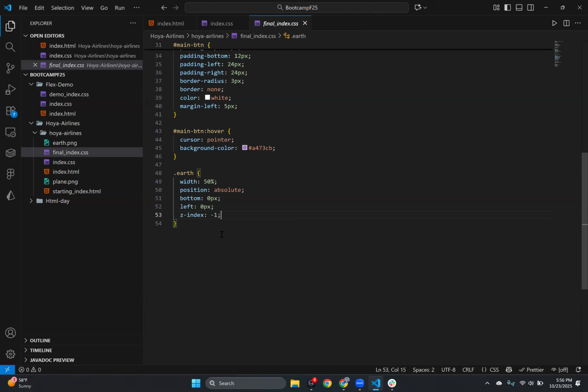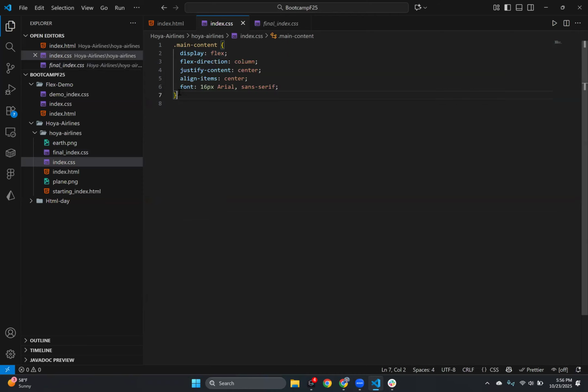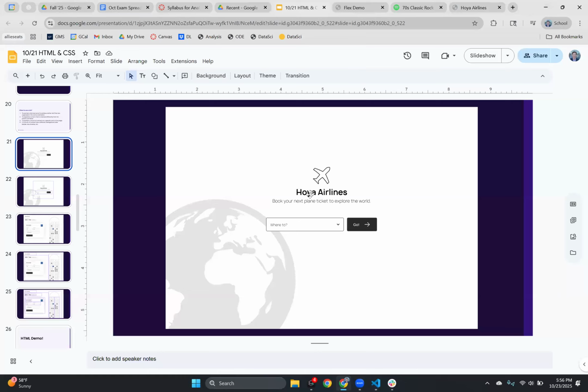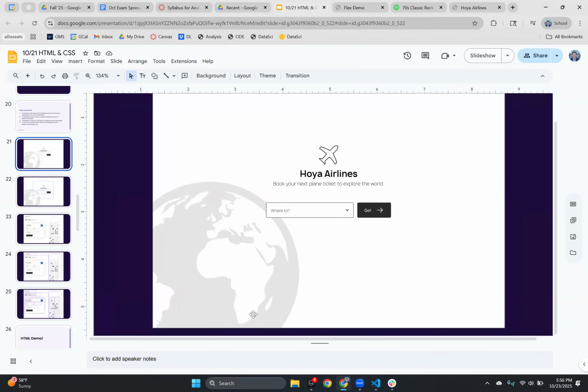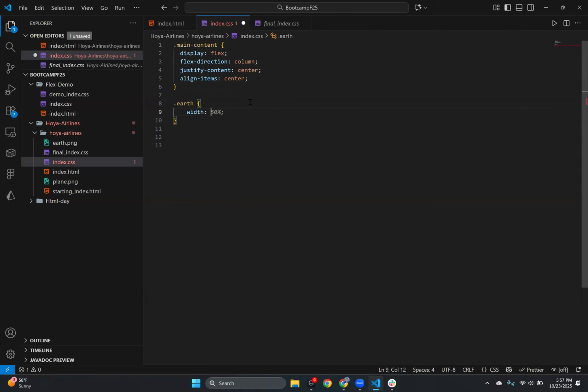So the way that we achieve the Earth in this case is, I can just make the Earth class. We'll come back to this, but I'll make the Earth class with you guys. Essentially, what we want is the Earth here takes up roughly half of the screen. It doesn't have to be perfect, but we'll say 45, maybe 50%. I think there's 50 in this demo, but we can say 40%.